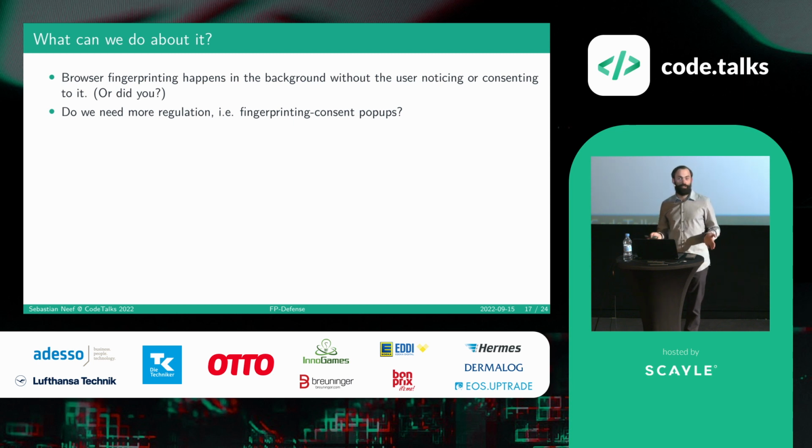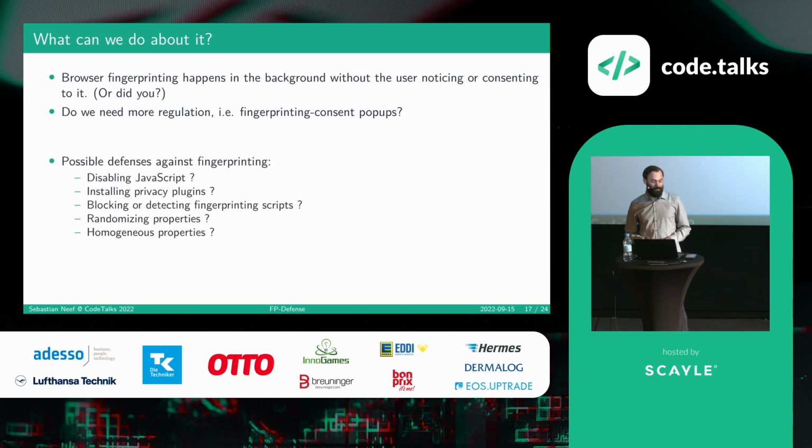So now the question: do we need more regulation? For example, browser fingerprinting pop-ups like we have for cookies. I would say yes from a privacy standpoint, but from the user and UI standpoint, I will definitely say no, because I do not want to click more reject buttons. It's already enough.